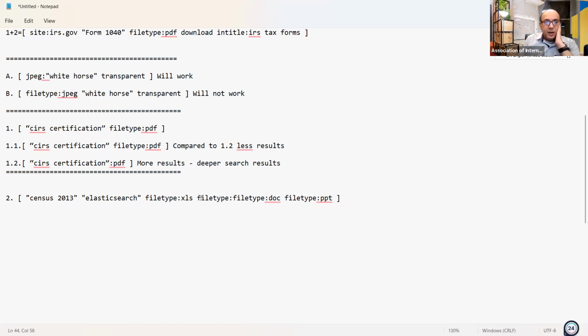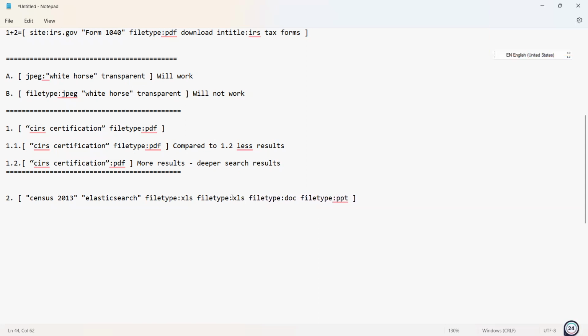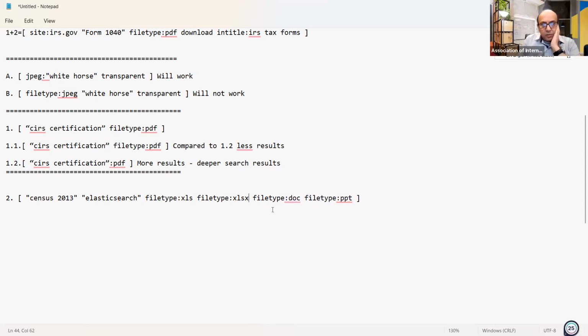So if I need to find XLS as well as the other form, which is what, XLSX again? What is it, Brooke? Let me see, hold on. XLSX. Okay.